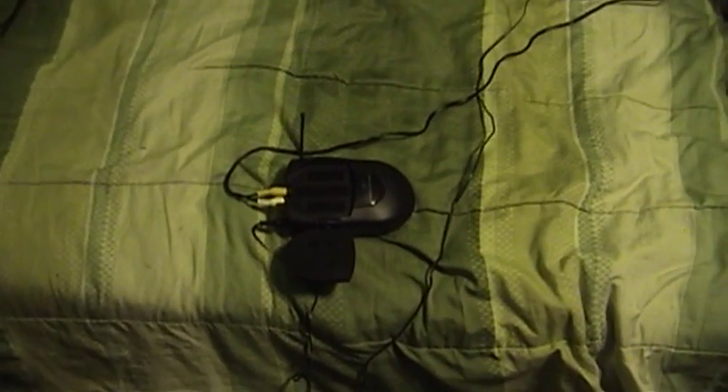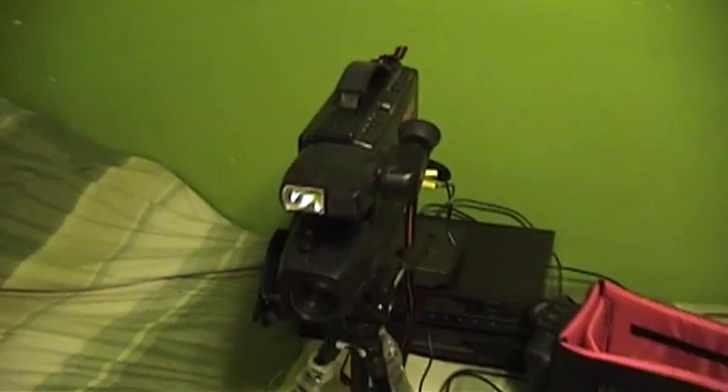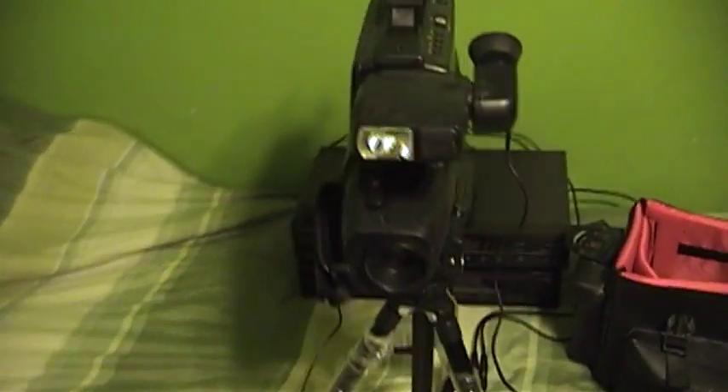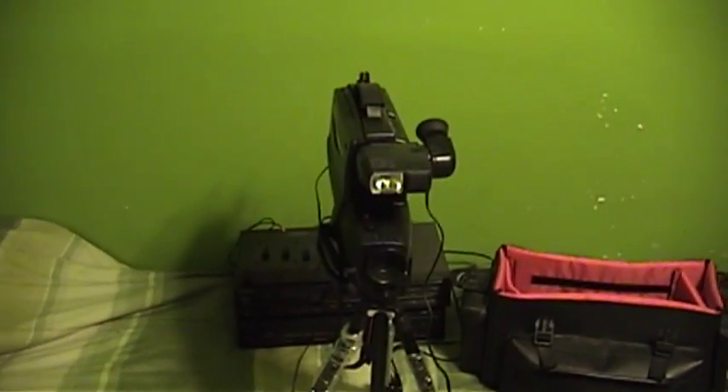Now it's time for the actual test, which if anything might give away what I'm up to. I must say: don't run electronic devices on your bed. Don't do like I do, because you risk having a bed fire if anything goes wrong. What I've got set up here is just a test configuration using an old RCA camcorder and feeding its composite video output into this video sender. Now to go take the receiver and put it at the other end and see how well this whole business works.